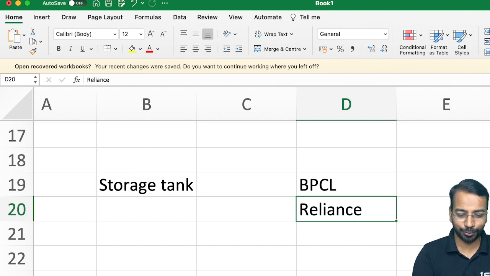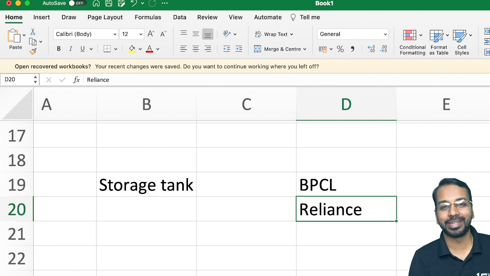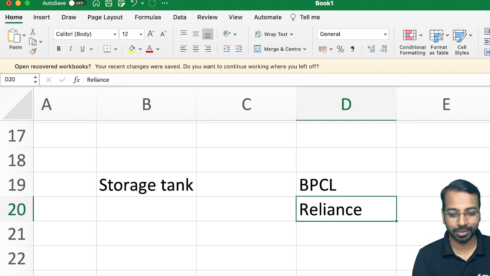So for those of you who have not heard me or who are not aware of me, I forgot to introduce myself. It came to my mind when I typed BPCL here. So I'm Suraj and I qualified CA in 2009 with all India ranks. I'm also SEMA UK qualified. I have worked in Bharat Petroleum for close to 5 years. Then I worked in Trafigura, the world's second largest commodity trading company. There I worked for another 2 years, and then since 2017 I have been teaching.